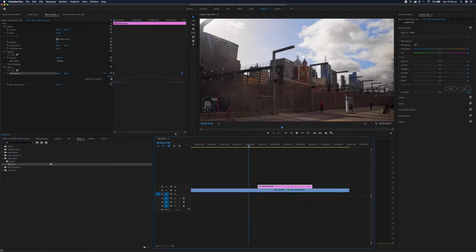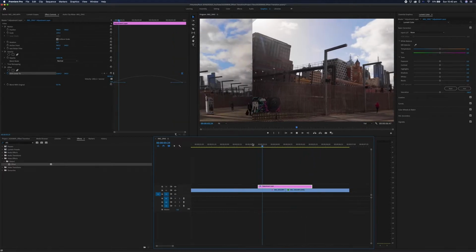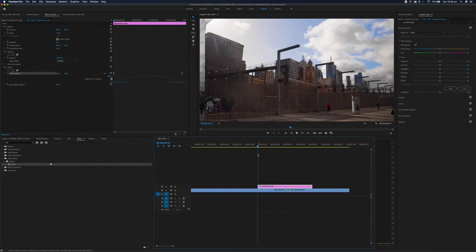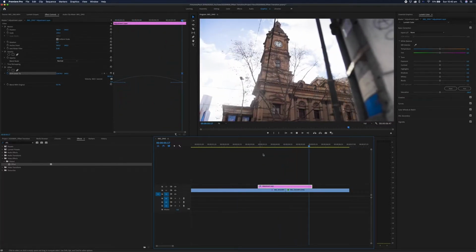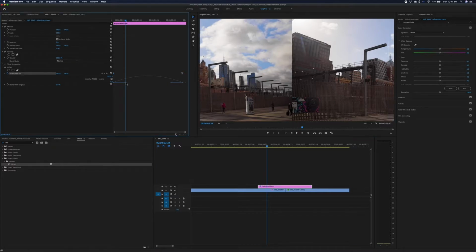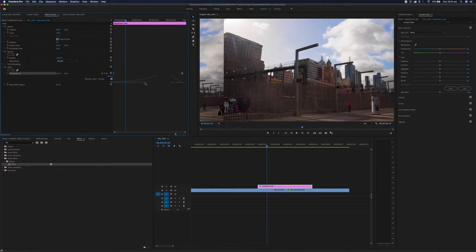So we have a look at the effect again. It's a lot more smooth of a motion than it was before. But even that can use a bit of improvement. And we can adjust how much of a ramp we've got by these two little keys here. So we click that and we just drag it out. You can see it moves the graph so it's even slower to ramp in.